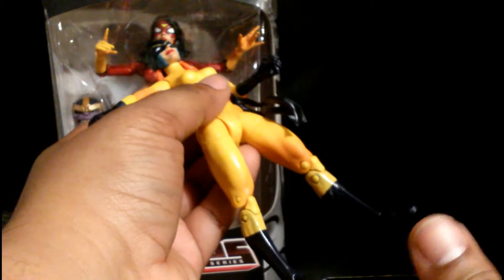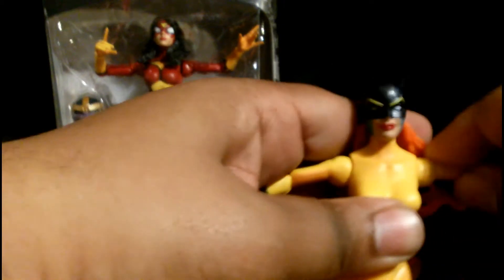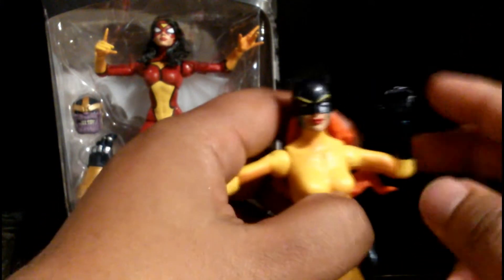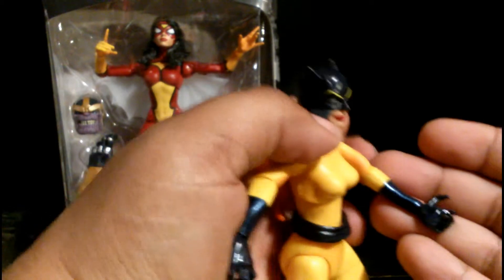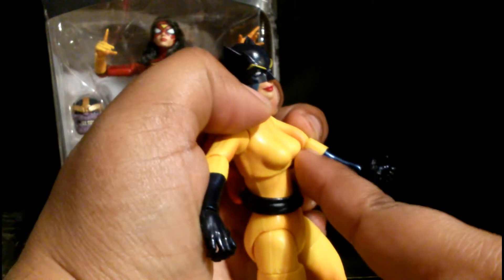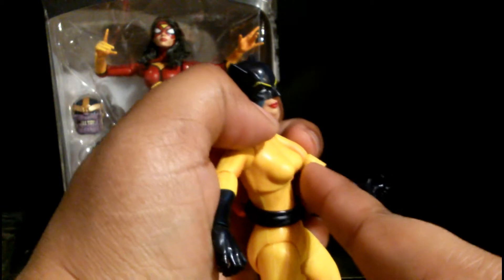For the articulation: the head goes down, and can go left and right but doesn't really tilt. The arm goes out really far — that's actually impressive. It's a single joint, and while people like single joints, I prefer double joints — always double-joint these figures. She needs double joints. They have to create a new female body at some point. The wrist twist is fine but I'd love to see some sculpt work there — like where the glove goes over the costume, it would make sense to have some detail.